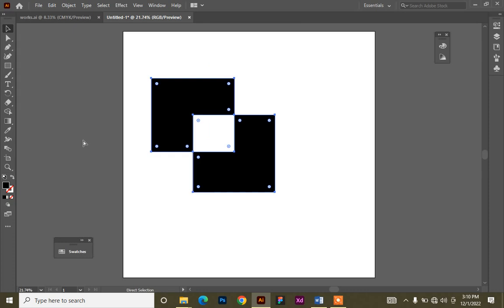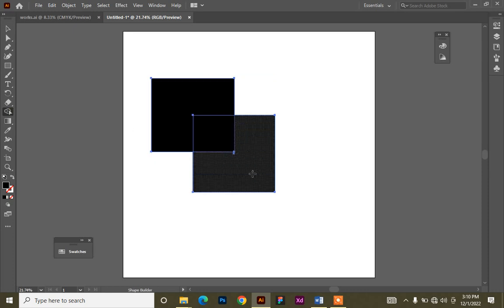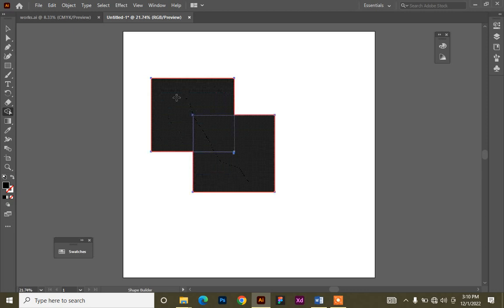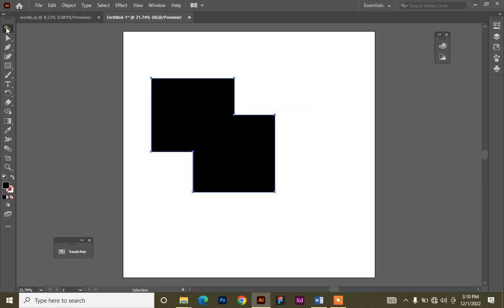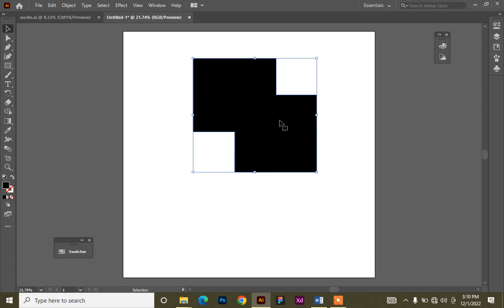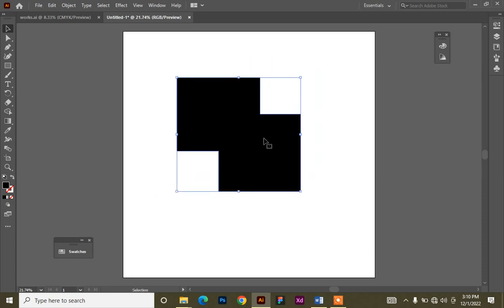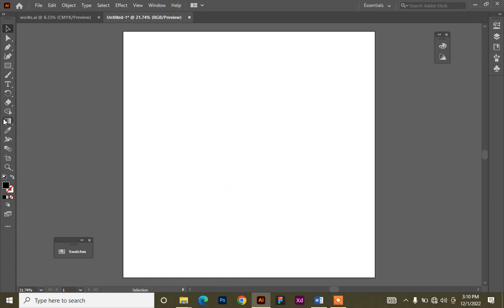But assuming you don't want to remove the central part but you still want to join them, right, still select it and then you can see it's showing you different parts. So if you just click across all of them, that means it's going to join all of them to be one. You just click and drag, so it has built a new shape. You can see this is an entirely new shape now. So the shape builder is very, very important, right? And also have the gradient tool. You have the eyedropper where you pick color, and other tools here we have.